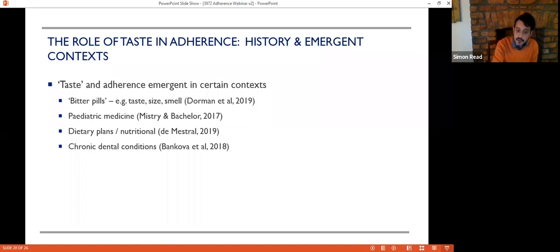Interestingly, when researching the role of taste and adherence specific to dentistry, there were very limited results returned, showing it seems there may be a gap in the literature around how chronic dental conditions may be influenced by it. But given the implications for adherence outlined in these other fields already, it seems like something of an oversight that there's been little consideration of it.